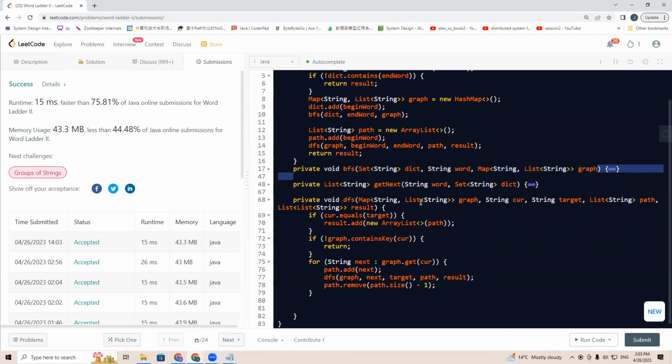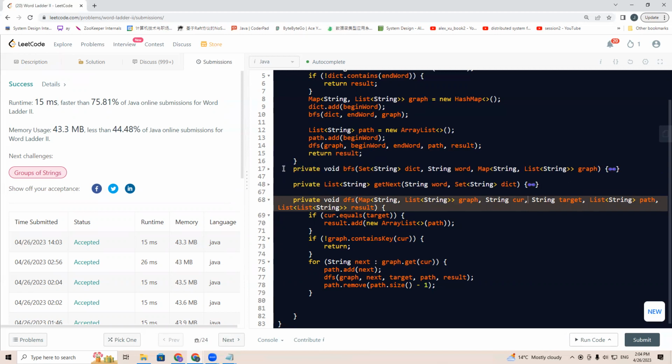And during the DFS, if you find the next, and this next's steps size is already greater than the forward map, we can trim that. We can add some logic here, but that does not improve too much. And also, you can have a maximal steps. If those kind of steps already exceed the maximal steps, you can also trim.